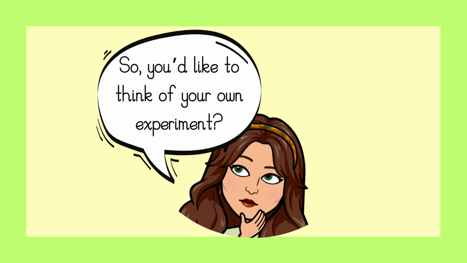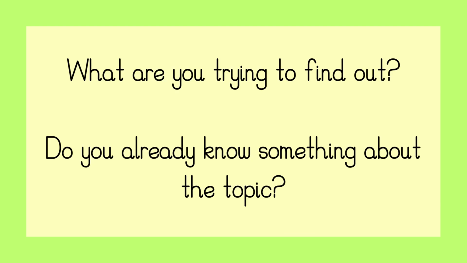You're watching this video because you'd like to think of your own experiment. So let's think about what that takes. First, you're going to take a moment and you can press pause while you think about what it is you are trying to find out. The learning objective today is to identify what plants need to survive. So what are you trying to find out if we were to do an experiment about that?